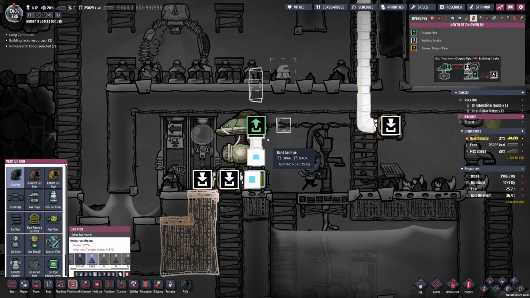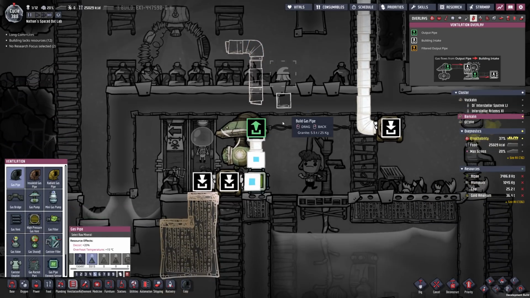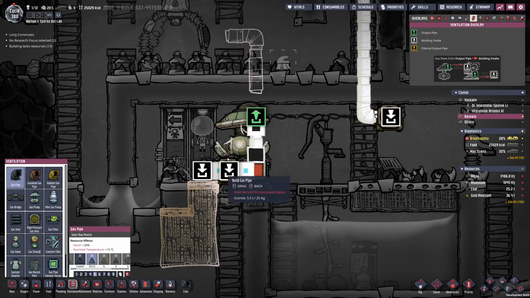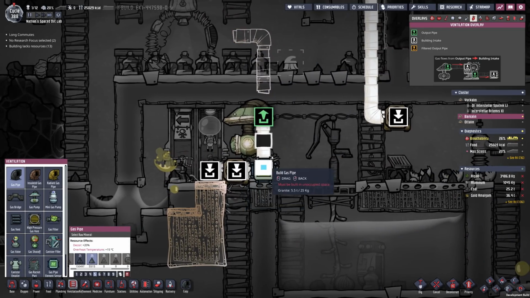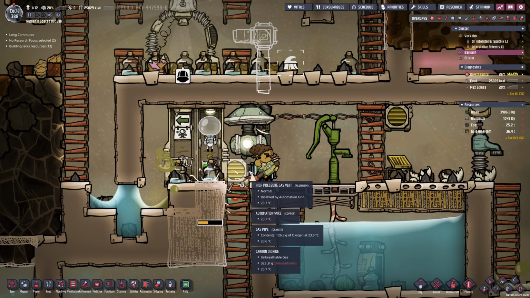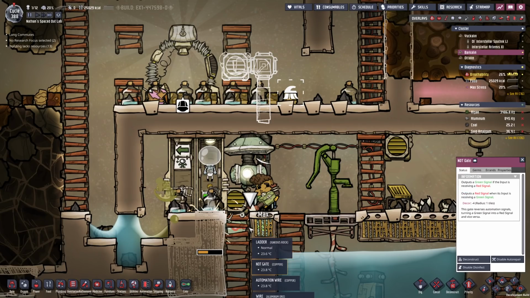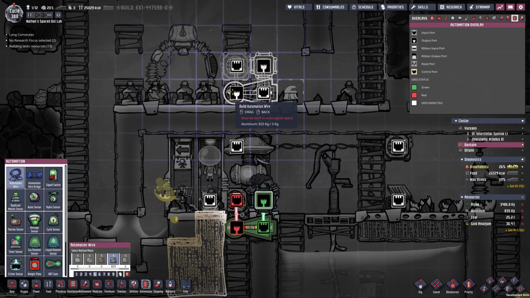So instead of going down, we're going up. In this case, we will be able to expel the gases outside of the base and they're not being picked up all the time. You can see here the carbon dioxide is just being recycled, which naturally is a waste of energy and everything. So we're gonna have our element sensor here. We're gonna have our high gas pressure vent here. We're gonna do a NOT gate right here. Some automation wire like so.